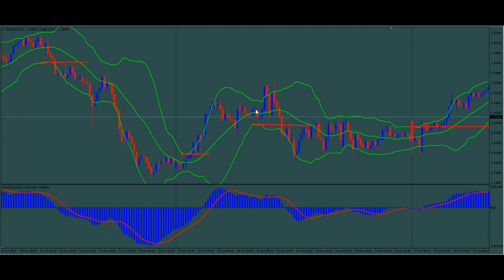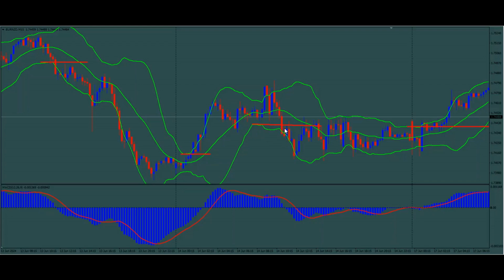Here again, you have a contraction in this direction, but if you look down here, you can see we are not getting the same signal from the MACD. So this is telling us that this is a false breakout. So this is one thing you need to pay attention to in the market. This is a false breakout.